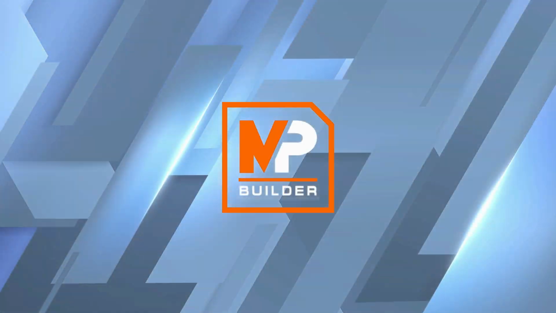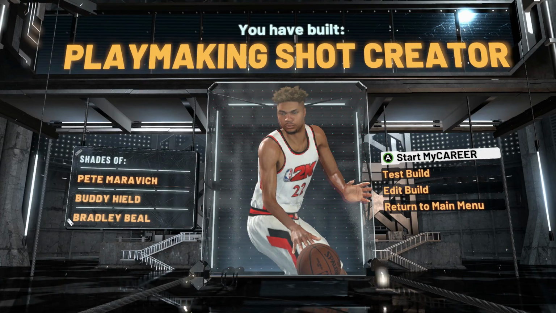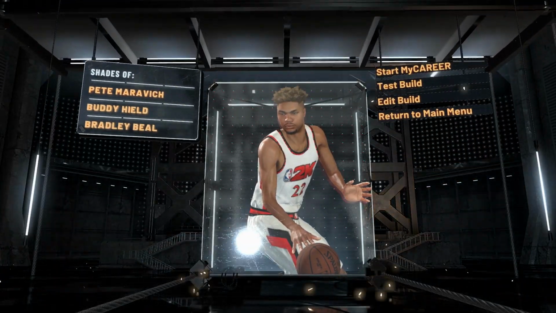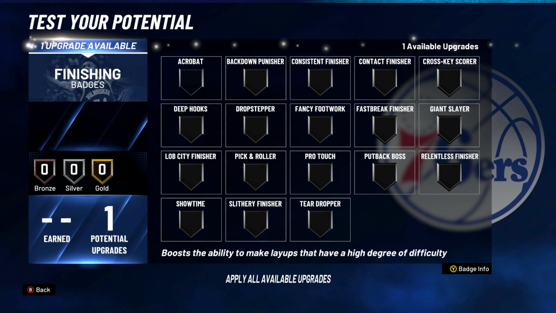For the takeover, we're going to go with that hood take, that sharp take, and we made a playmaking shot creator. No surprise there. It's the #1 most popular build on 2K, the playmaking shot creator. I don't know what they did with these name descriptions. They should have added a whole bunch more. But to test the build, to show you these badge layouts, here we go.